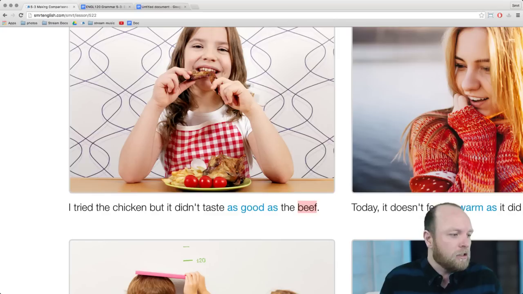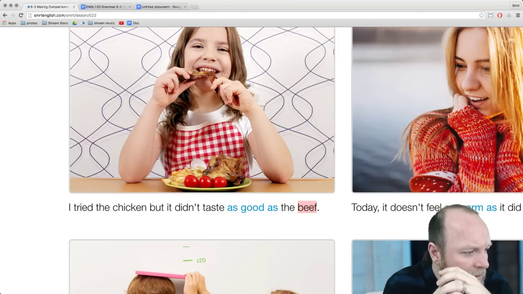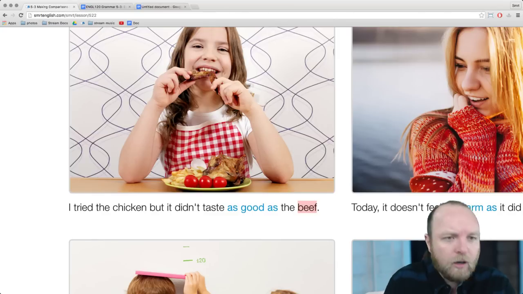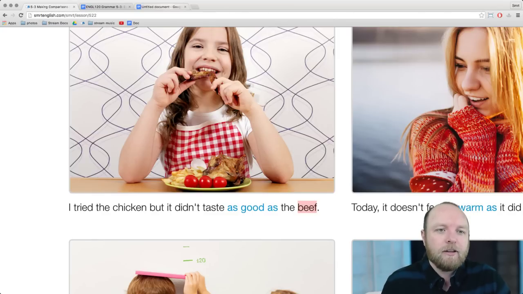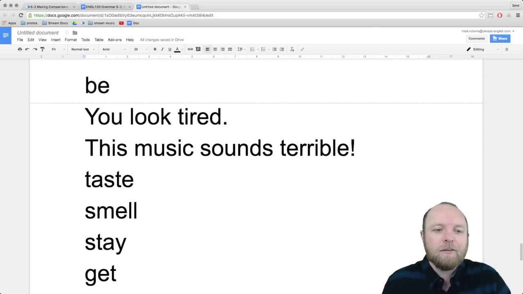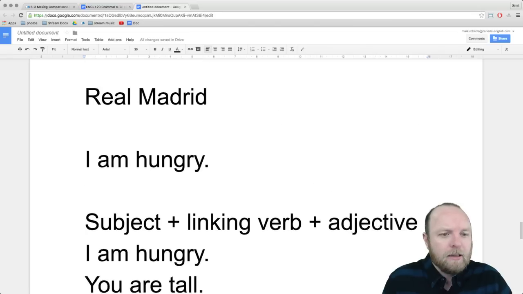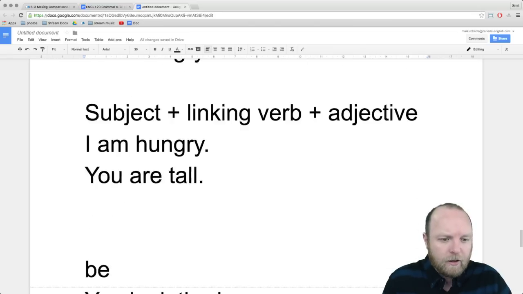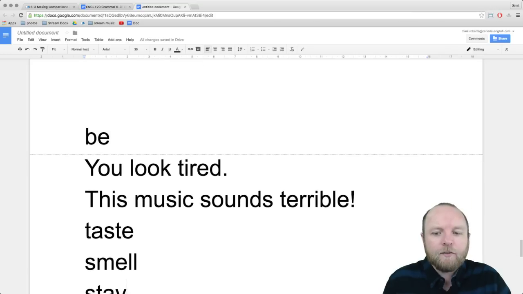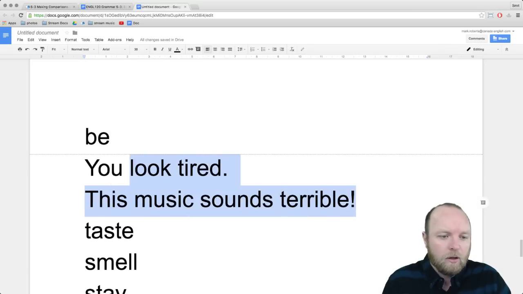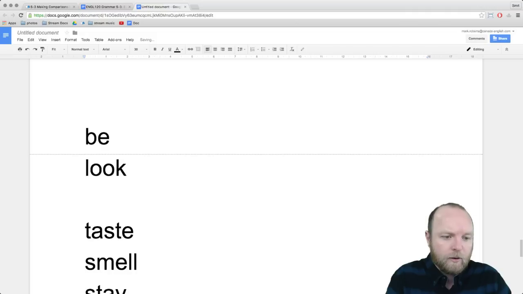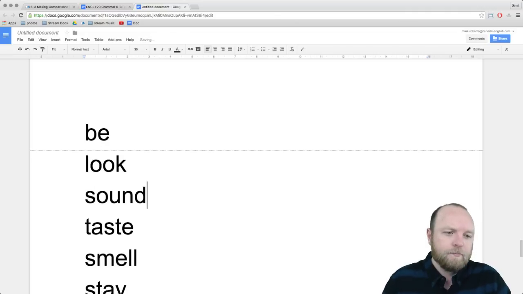Sabrina, we have a question. So "as good" is the linking verb? No. Good is an adjective. Okay, here we go. It's my fault. I'm talking about linking verbs here. So let's go back to my list here, Sabrina. Where is it? Okay, linking verbs. That's fine. If we can talk about this, this is really important.